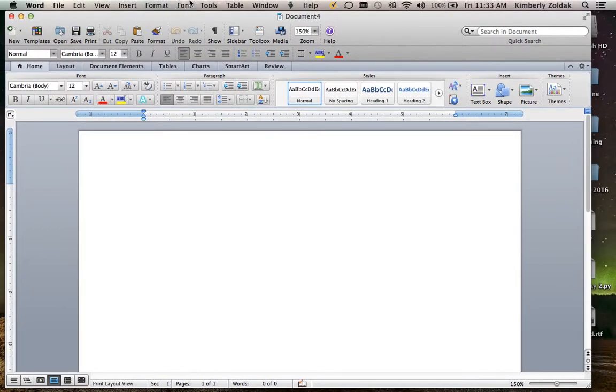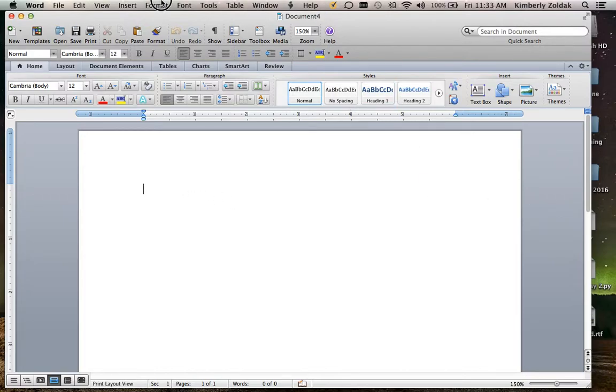So the first thing that I want to do is change the margin size of Microsoft Word. You can see the standard margin size, these blue regions. If I were to import a picture, the picture would have to be within these regions, so I'd have to start it right here on the edge, and then right here is the other edge of the top of the picture, and that's just not big enough.